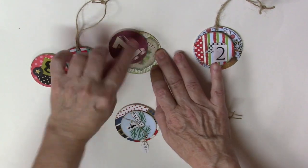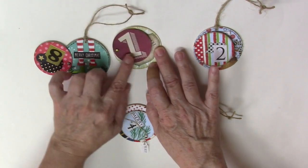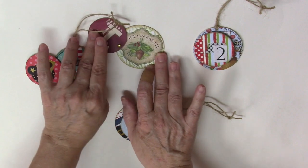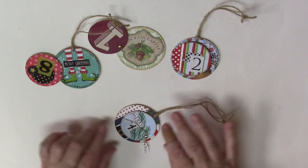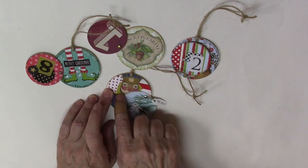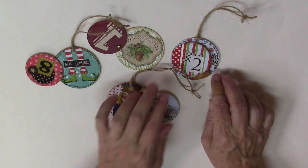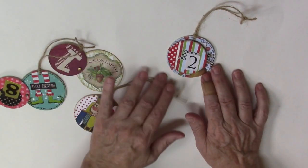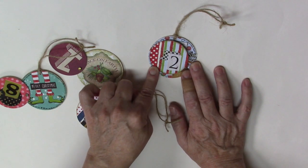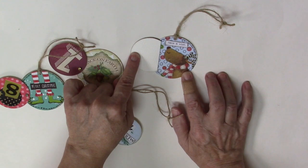Here's one that's more traditional. And the one came from a paper pad that had 1 through 25 in it, so you could do that as well. These were just rub-ons. Here's another one that I decorated up, and then I added a little tag, and then when you open that up, there it is. And then this one is just a little bit different in that I scored the 2-inch coin at 1/2 inch, and then I just glued it down, and you can open it up that way.